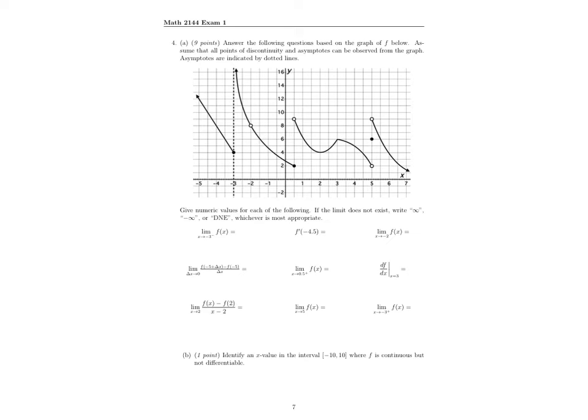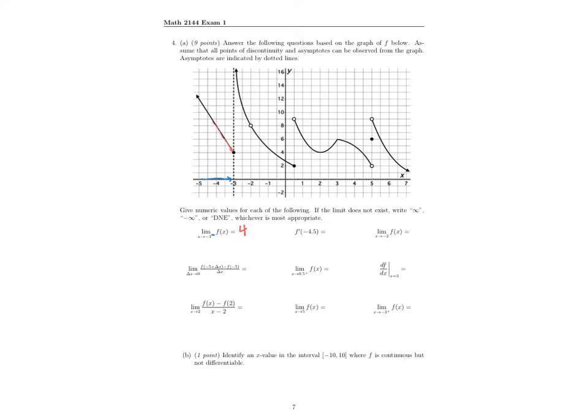So here I want to approach -3 from the left. So this little negative up here means I'm approaching from the left-hand side. So as I approach -3 from the left-hand side, I want to look at what the y coordinates are doing. The y values are coming in towards 4.